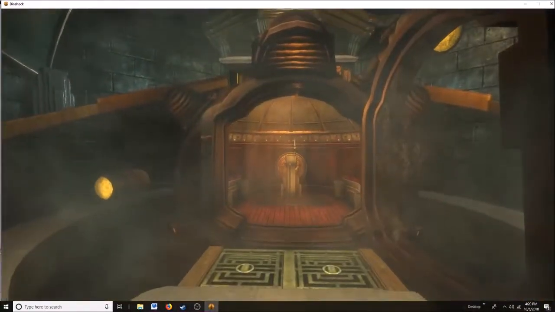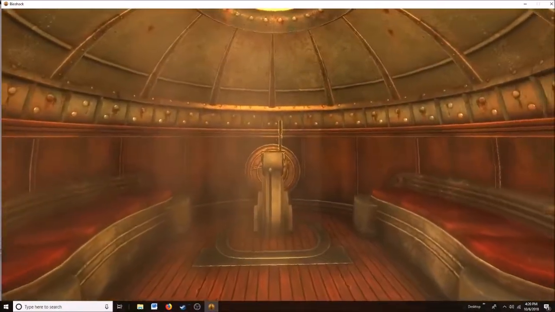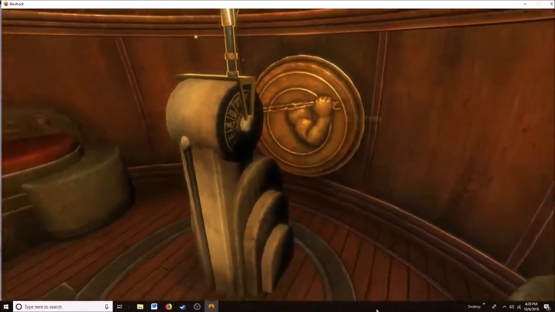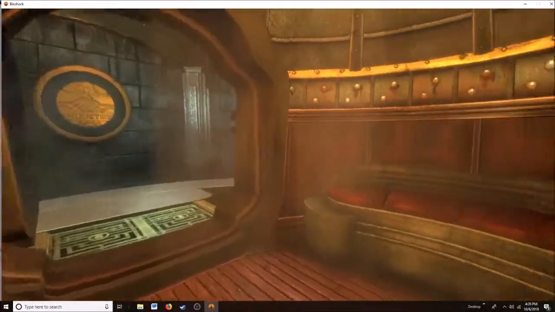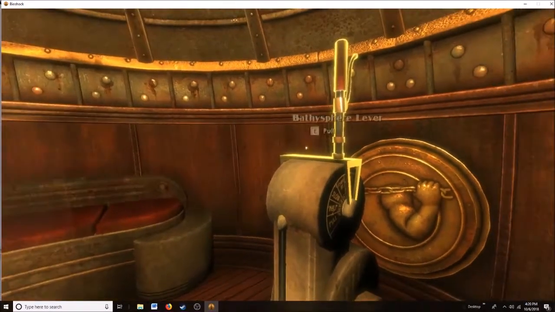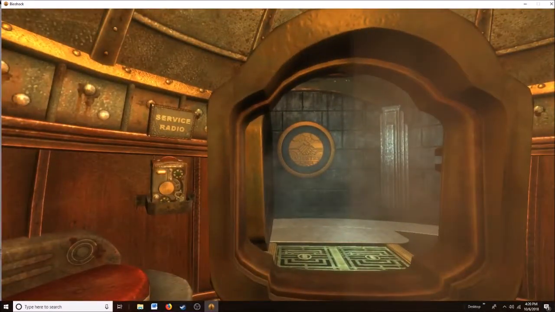Okay, so here's this bathysphere. You can think of it as an elevator of sorts. It's going to take us to where we need to go. So once I pull this lever, we're going to start traveling, and we're going to get this little film clip, which is, again, you can think of this as an embedded portion of the narrative. It's a film clip, but it's going to give us this more understanding of this world. It's embedded information and story embedded in the environment.